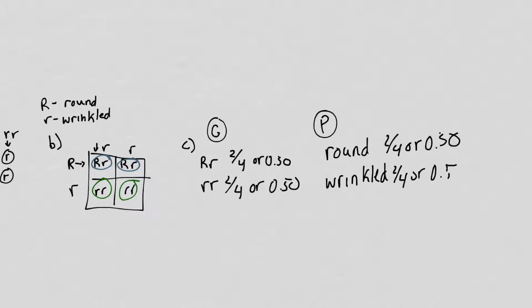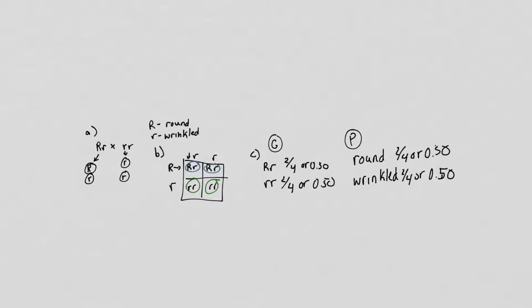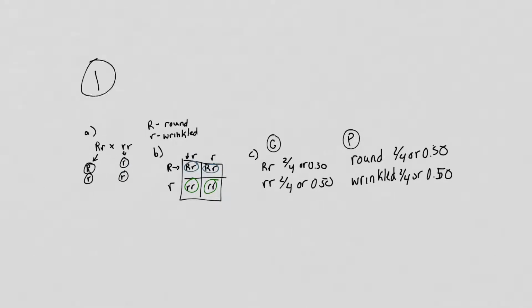So even though the numbers in this case turned out the same, 2 out of 4, 2 out of 4, don't always assume that. You have to list the genotype and phenotype ratios separately because sometimes they're not going to line up the way that they did there, okay? So that's your answer to number 1. Easy peasy, guys. I'm going to scroll down and we're going to do number 2.